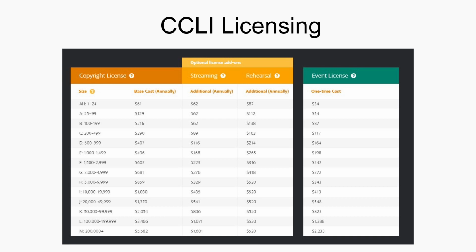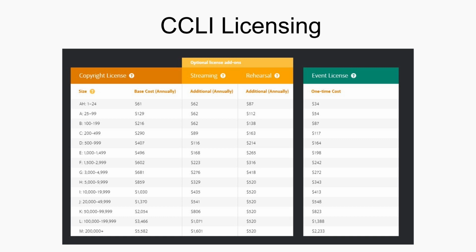So basically, let me just read this out so I get this proper here. When it comes to performing, recording, and live streaming Christian music, you have to obtain the appropriate legal rights to use them. Many of the songs that your church performs may actually be free under public domain, and public domain music is available to the public for free and therefore is not subject to copyright license. You can find a list of popular public domain music online, but most popular songs, thousands and thousands of them, are available through the CCLI license, the Christian Copyright License International. Now, the basic license and the 2 add-on licenses are what we're looking at today.